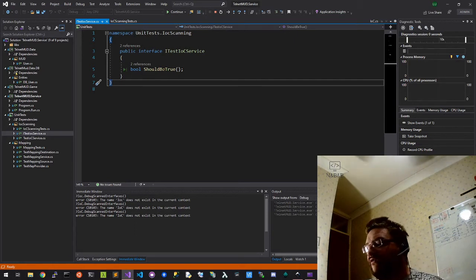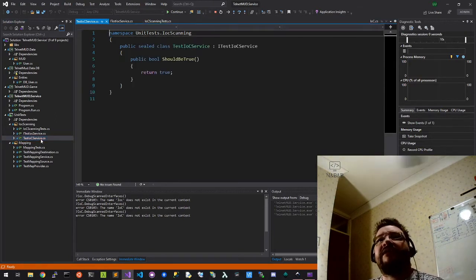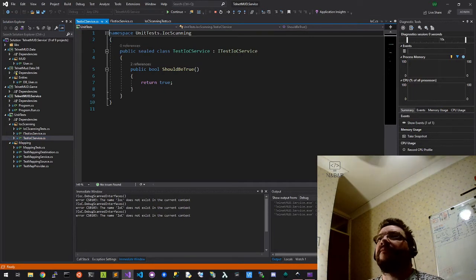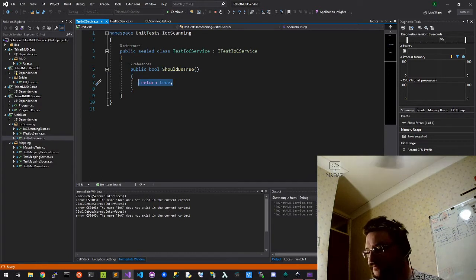In the case of a Boolean, that is false. Ints are 0, objects are null, and so on. Then we have our service that implements this test service interface, and in our function we just return true.